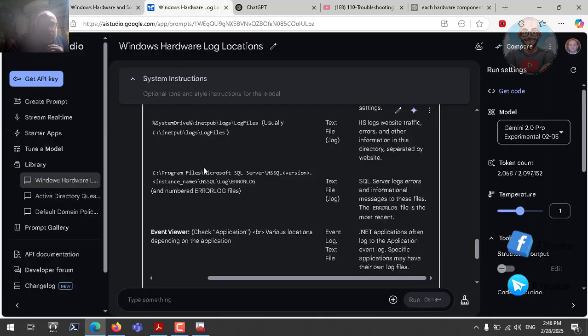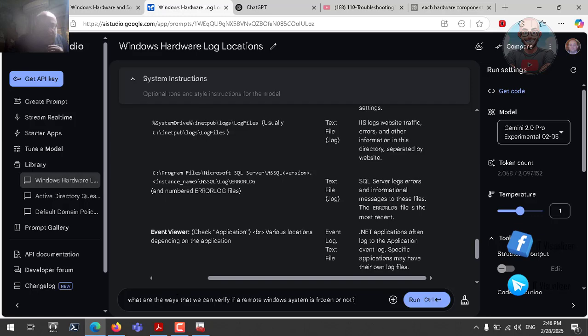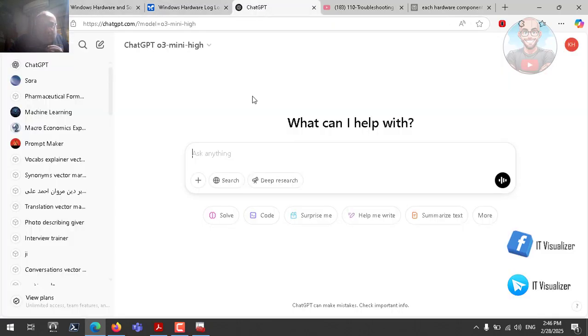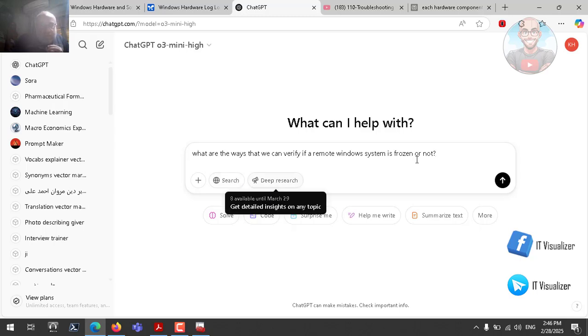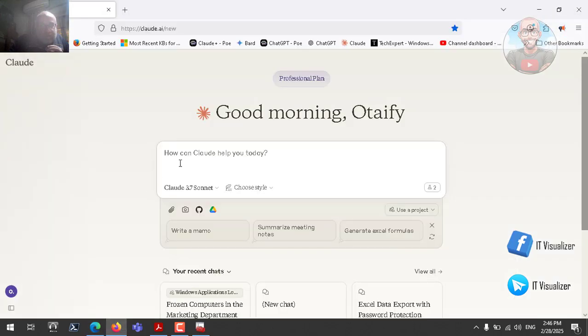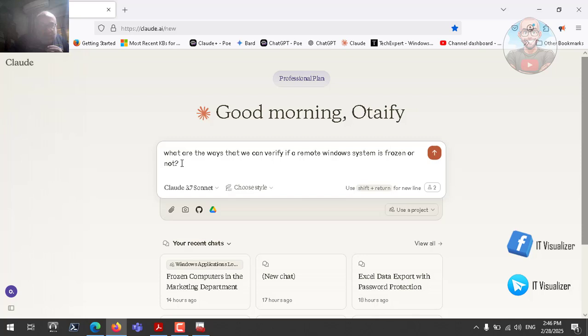Now here you go. Then we will go to Gemini and ask it the same question. Okay, here you go. And then ask Grok. And let's ask ChatGPT the same question. Here you go. And then we can ask Claude 3.5 Sonnet this question, using extended thinking, and let's see what will be the answer.